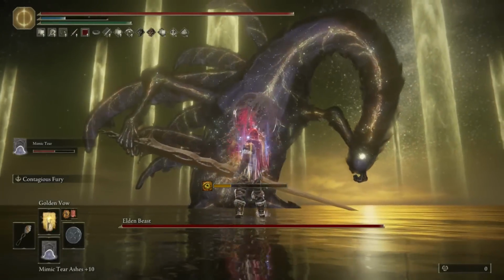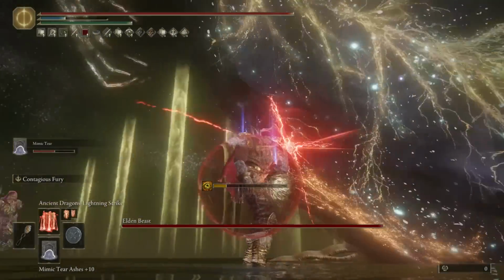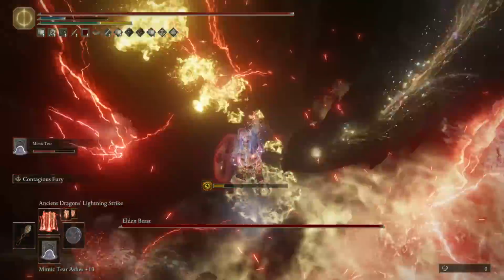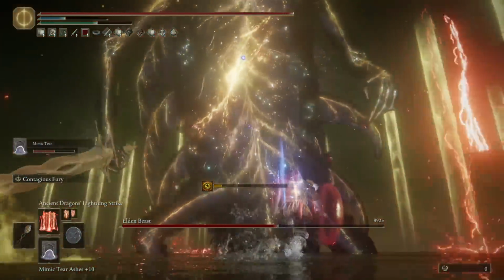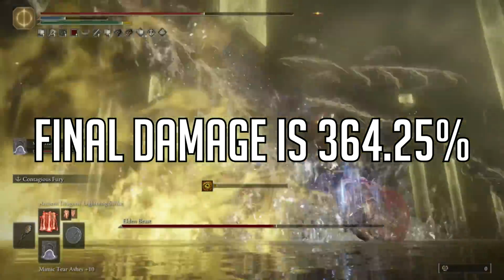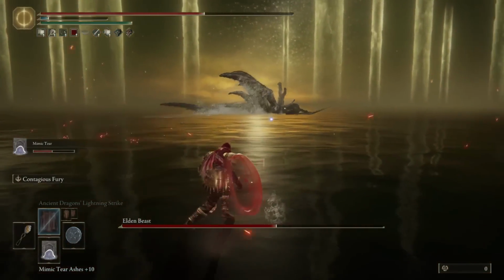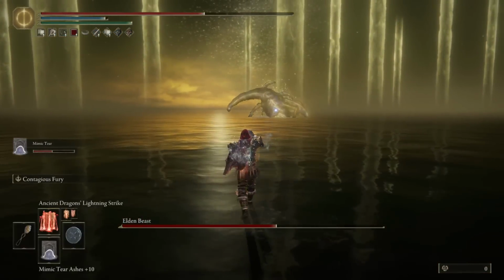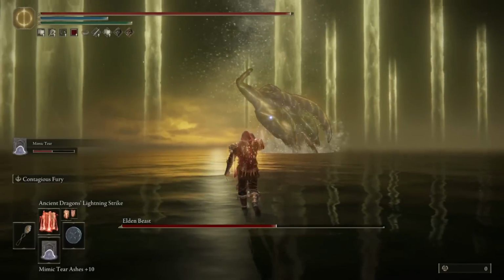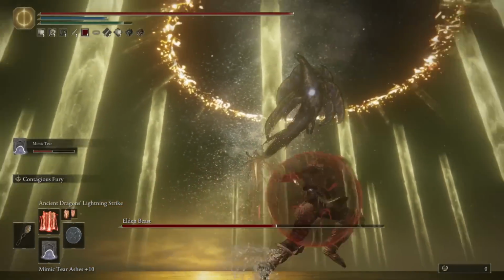Buffs in this game stack multiplicatively, meaning that they also apply one after another, so that they also buff the bonus damage from the other buffs applied. So our final total damage increase is about 364% of the original damage of the incantation. This incantation does 364% of its base amount of damage. Pretty nuts, right? So now let's talk about where to get all these little bits and pieces, everything you may want to include in the build itself.